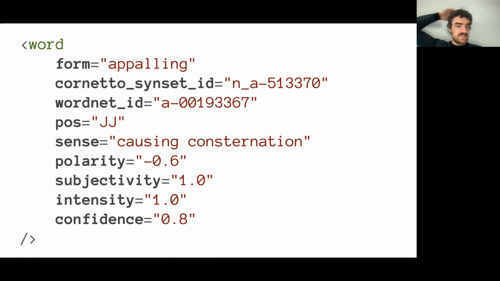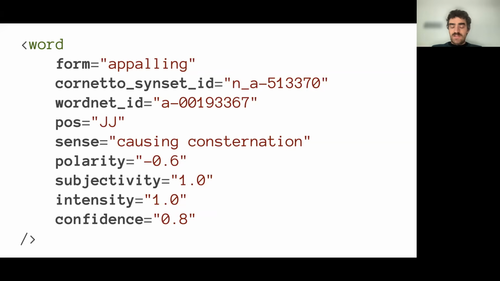Actually, people have done this, and this is an example from the TextBlob library, although I think this came from a different library called Pattern, and even then I don't think the library itself was the original source of these annotations. But at any rate, this is basically a big dictionary, and for each word in the dictionary, like the word appalling being shown here, there are various annotations describing properties of that word, including the polarity. The polarity there is the 6th line down, and it's a number between -1 and 1 that specifies how positive or negative the word is. -1 is very negative, 1 is very positive. Also, the subjectivity and intensity. These were annotations written down by someone at some point.